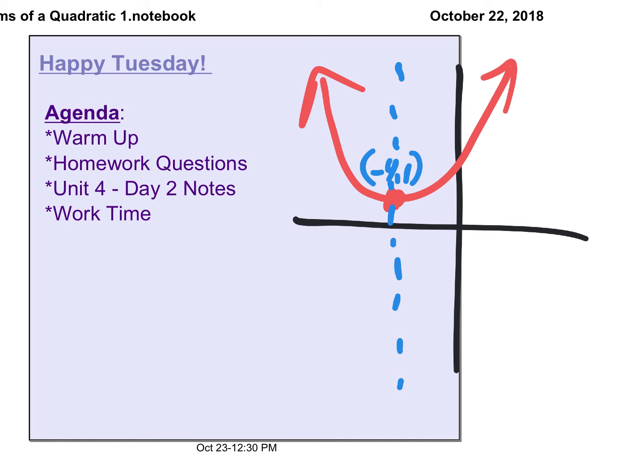Just copy this onto your iPad, and then I want to know what this guy's name is. If you know its name, I know it's the axis of symmetry. But I mean, is it like y = 7? No. Write its name in this little circle down here. And I'll pause for a second while you give that a try.